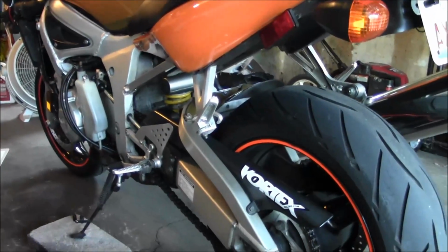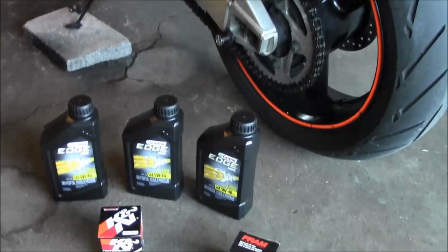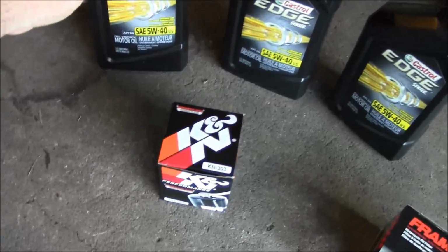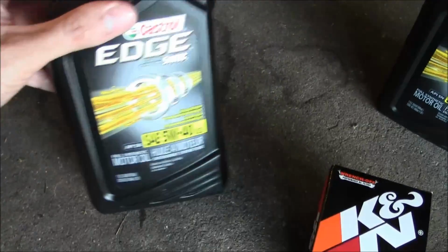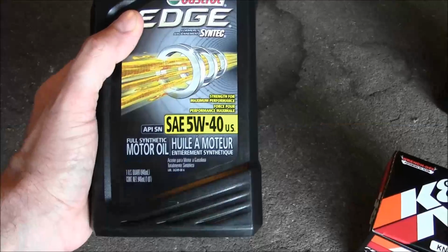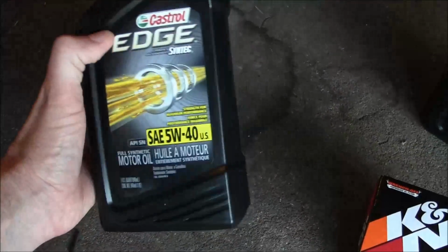Alright, gonna do an oil change on the R6. Got some Castrol synthetic 540. I used to run 550, but I don't think they make 550 anymore, so guess I'll have to do 540.